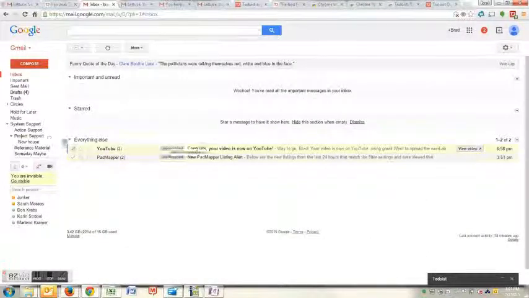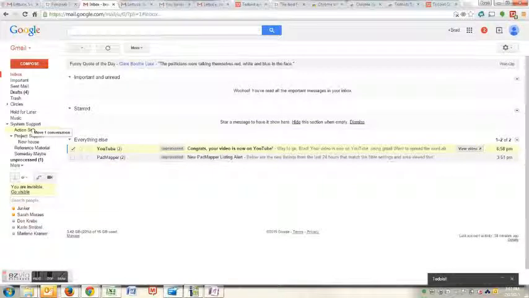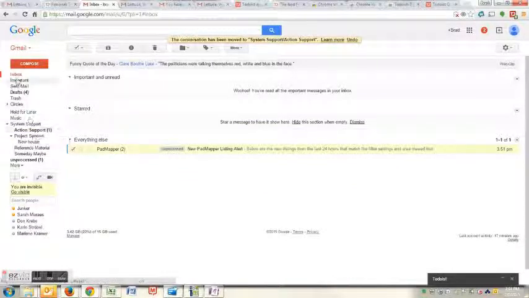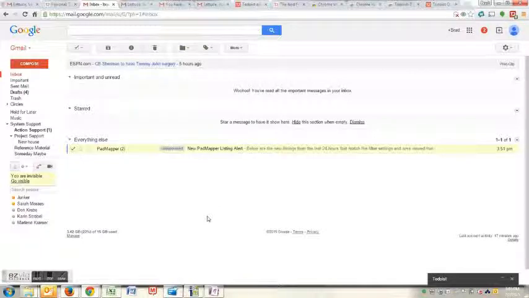But this is all about getting that inbox down to 0 as fast as possible. And same with any other email, you don't need to be inside of it to actually move it. You can simply go back to the inbox, grab it, drag and drop it into anything. Let's say this one I just need for reference material later. Just move it on out and get that inbox down to 0.